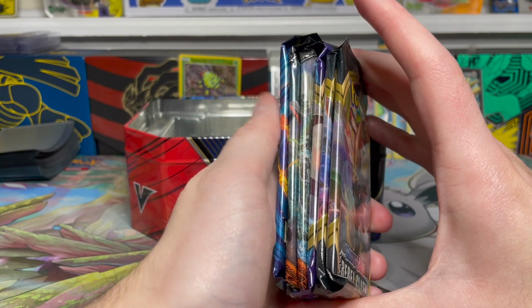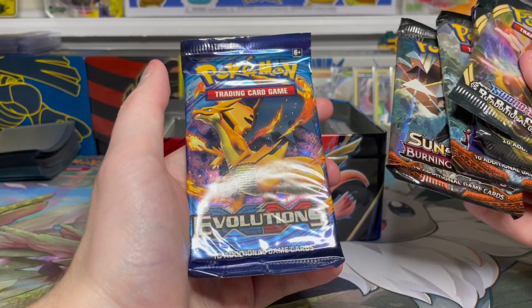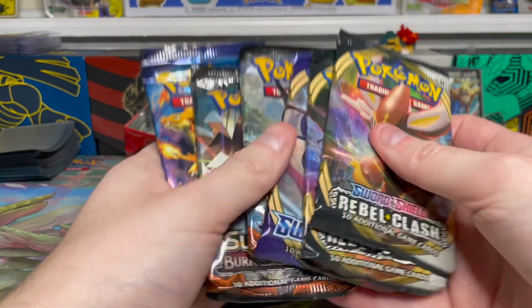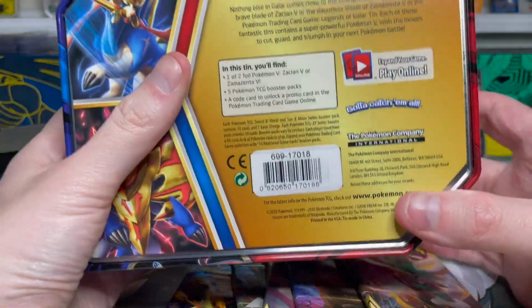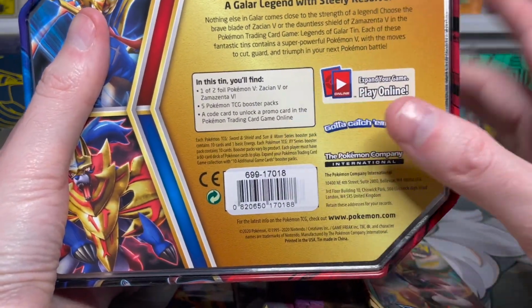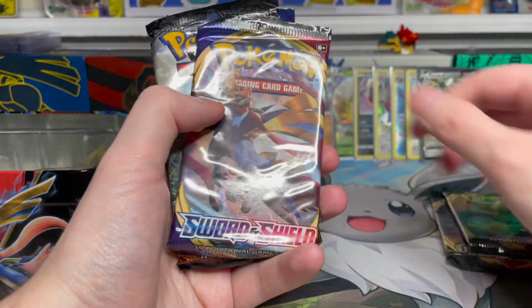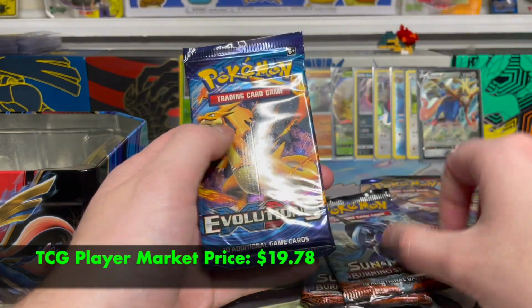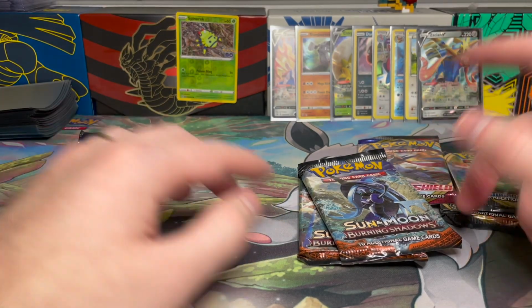There are 6 packs in this tin. Okay. I'm not complaining by any means, but 5 Pokemon TCG booster packs. There were 5 in the Zamazenta tin. The Zacian Tin here, this one has 6 packs inside. We get 2 Rebel Clash, we get a Sword and Shield base, we get 2 Burning Shadows, and we get an Evolutions. Wow. Okay. Well, guys, this is obviously incredibly lucky. I don't even know what to say.